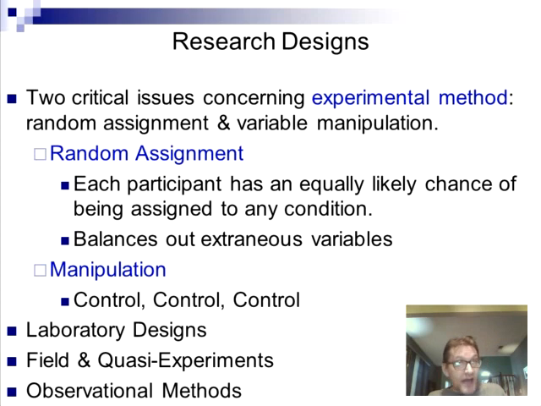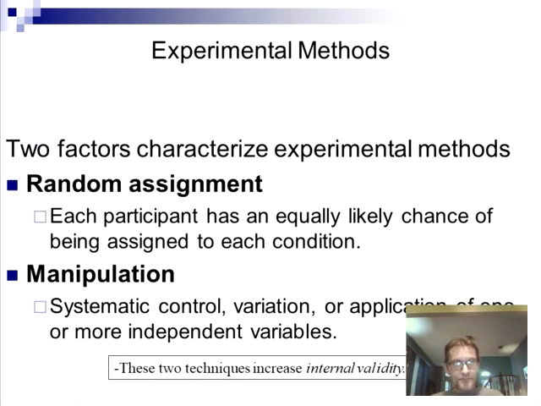Remember the 4 things in science: describe, explain, predict, control. You can do 3 out of the 4. You can't control with a quasi-experiment, but you can do the other 3, and 3 out of 4 ain't bad. I believe Meatloaf used to say that. So 3 out of 4 ain't bad. And so it is what it is, but it ain't causal laws. Okay? And then we'll talk research methods in the next part.